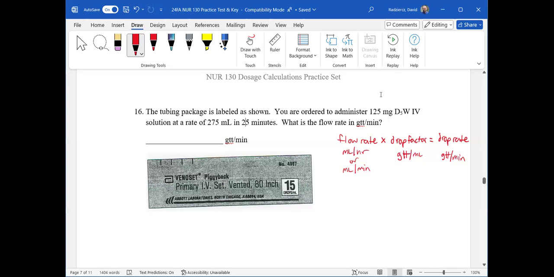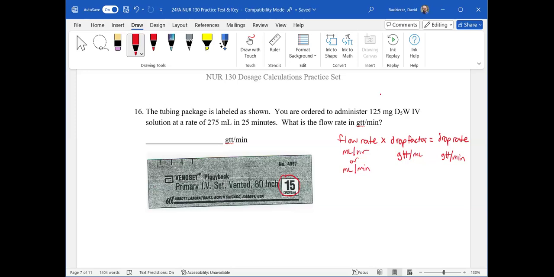So you might see variations of this question where they're using an actual name of a med, like gentamicin or something along those lines. And then it says the solution is 275 milliliters in 25 minutes, and then they calculate the flow rate in drops per minute with the given drop rate listed. So when you're looking to see what your drop rate is, you'll see it written here on the label where it says 15 drops per milliliter. And then again, the abbreviation for drops is GTT.